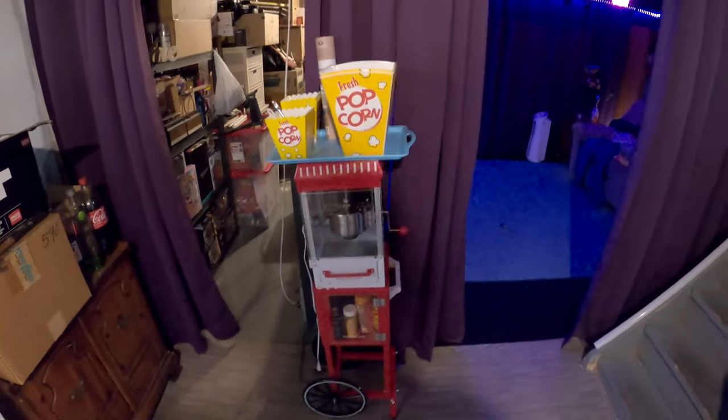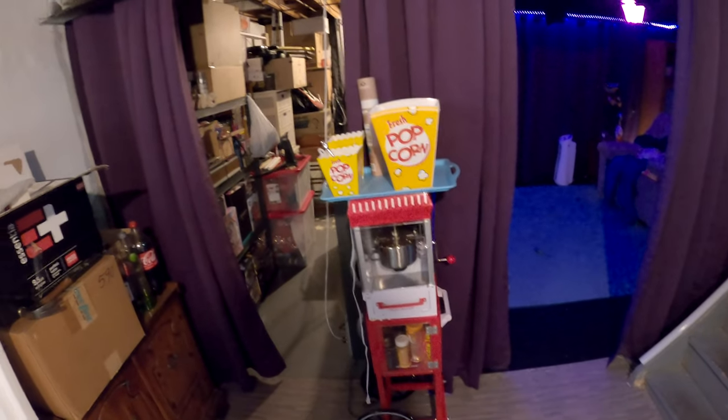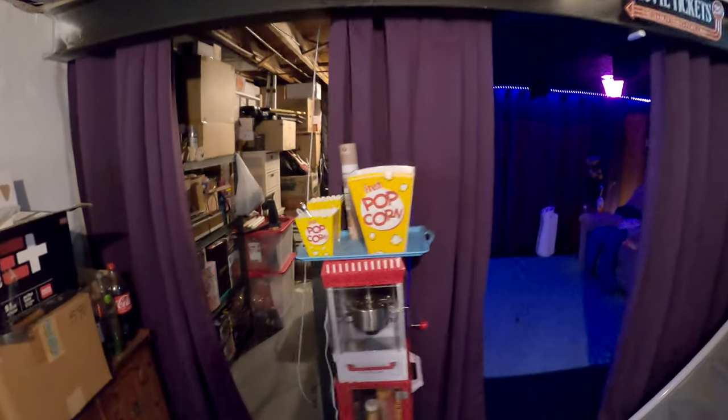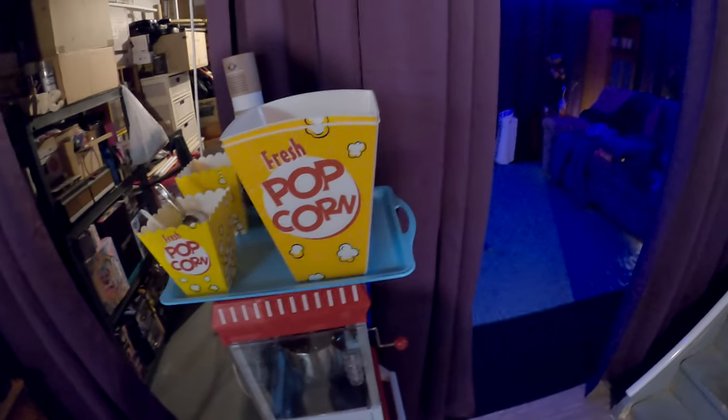This is where the popcorn guy's going to live, probably a little further back, but I want to show you some stuff behind the screen. So I figured that it was a cute little place, get out of the actual theater, but still kind of accessible. Got a little serving tray now to help contain the mess when we are making it.